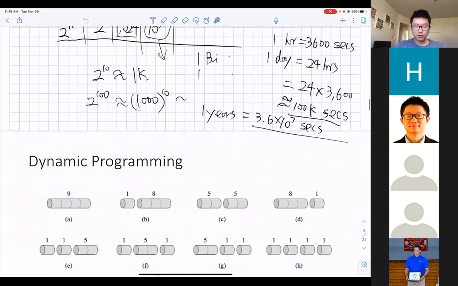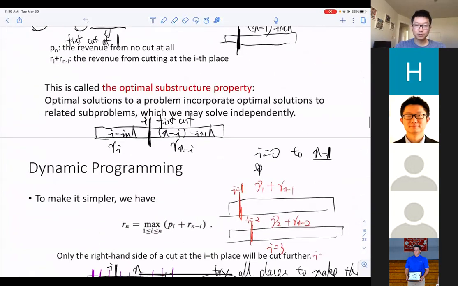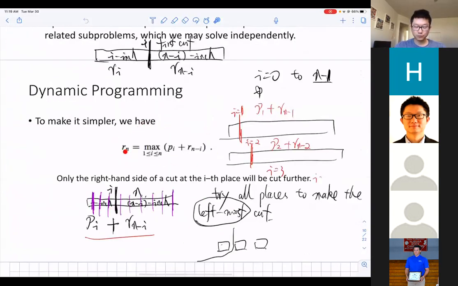Then we learned a mathematical formula, in which Rn denotes the maximum revenue for a rod of certain length n, and Pi is the price that you can get by selling a rod whose length is i.